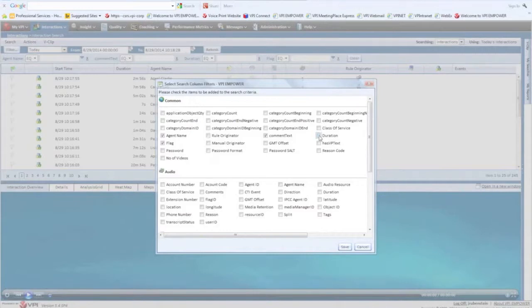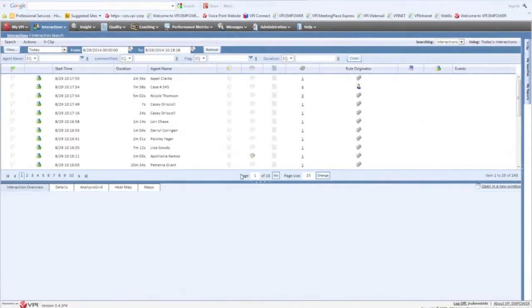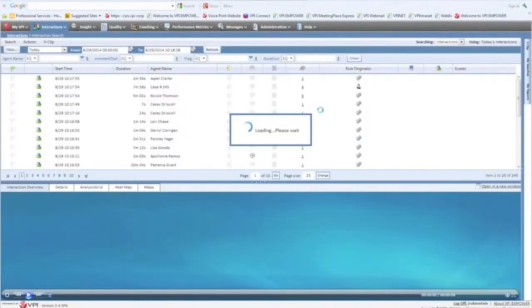Before I do, though, I'm actually going to choose just another filter because I want to show you guys something. I uncheck duration. Let me go back in really quickly. I uncheck duration up here. What I want to add is direction there. And now duration is gone. Direction has now taken the place. Okay. Now, that filter button that I just used, you guys, is a temporary way to add some filters.